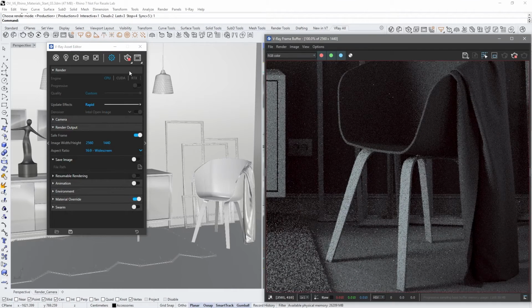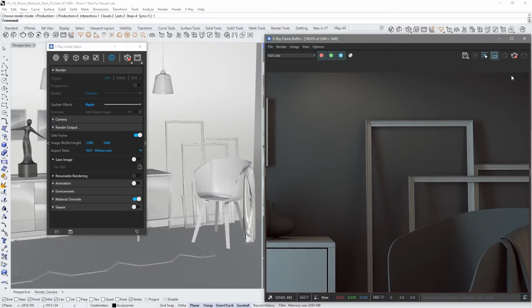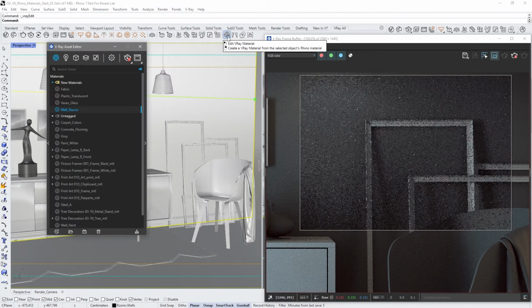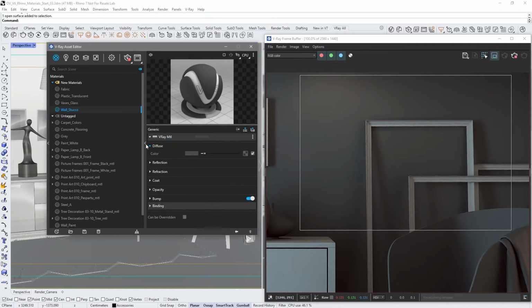The first material we'll create is the stucco for the wall. Draw a region to focus our rendering on this area. Then pick the wall and click on the Edit Material button. Open the right flyout menu to see the material parameters. If you want a new material, just right-click over the material icon in the Asset Editor.